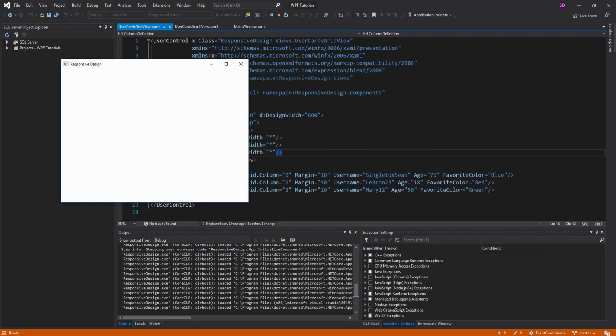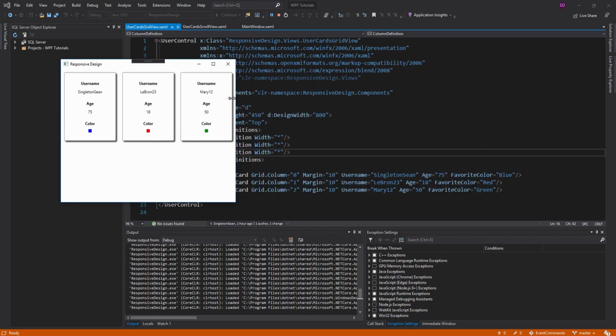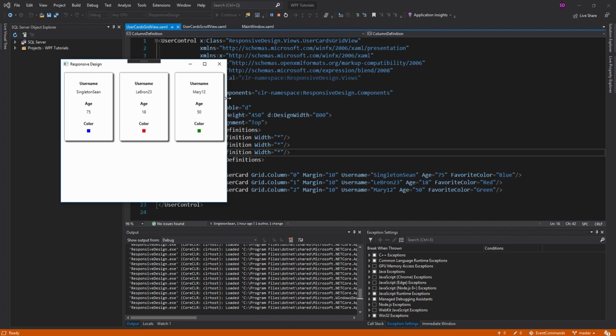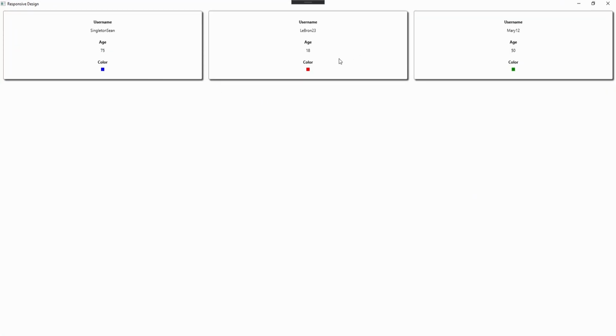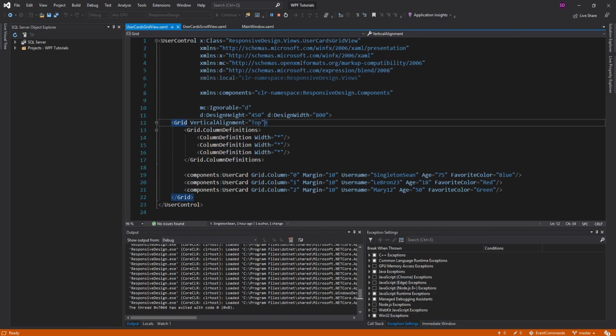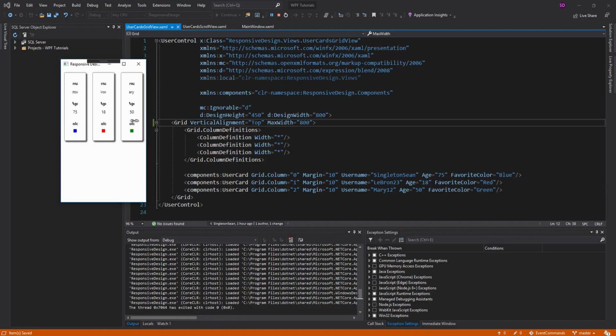So let's take a look at how this looks. And if we get big, the columns get big as well. And then if we get small, the columns get small. Now, that's great. But now if we get really small, the columns don't even fit the content that we have, because our cards are just so small, it just isn't possible for each card to fit the content that it needs. So grid column definitions of star aren't great when your screen size gets small, because it just simply cannot fit the content. And then if you get too big, your cards just look ridiculously big as well. Of course, that's not a big problem, because you could specify a max width here of 800. So I'm not going to hold that against the grid, but it's mostly a problem when your grid gets too small.